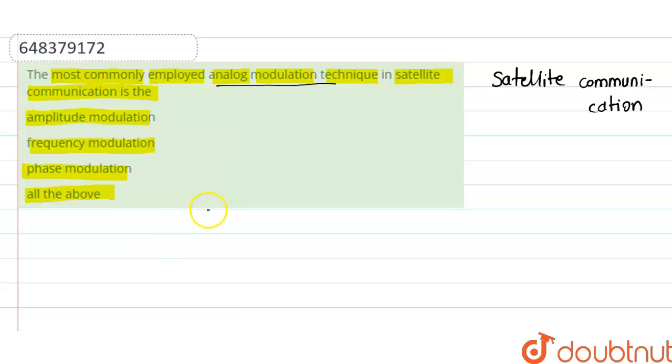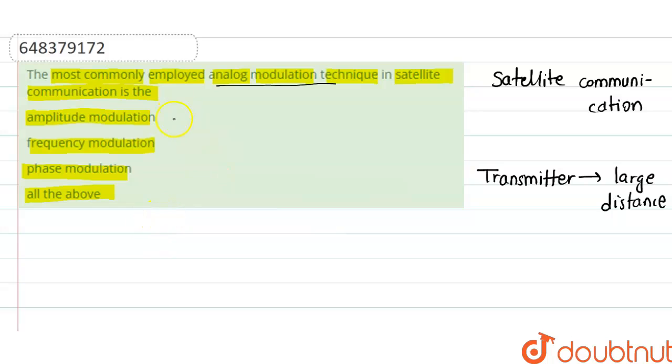When we talk about satellite communication, we know that we have to send a signal with the help of a transmitter, but this signal is sent over a very large distance. So this signal should be very strong, so that it will not get attenuated, but there is some attenuation of the signal. So we have to modulate this signal in such a way that it will cross all the layers around the surface of the earth and reach space for the satellite communication.